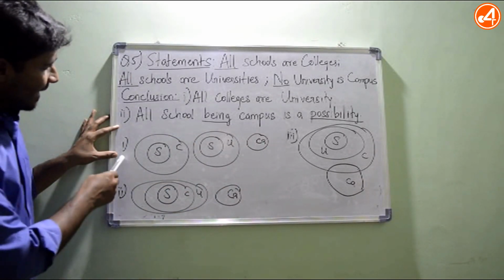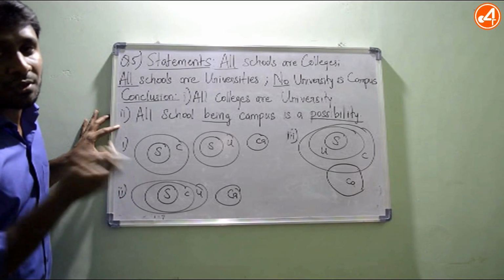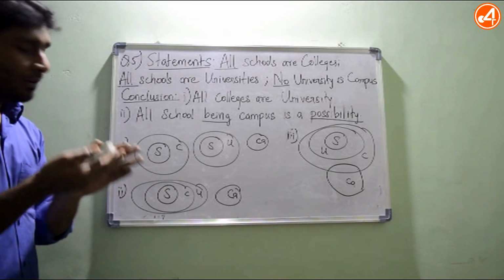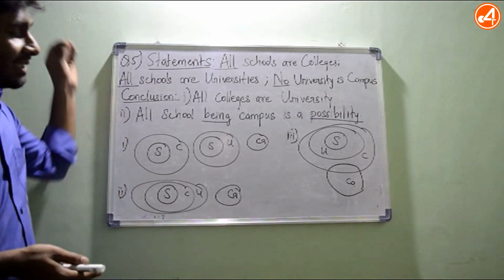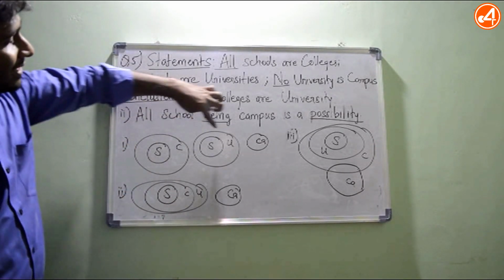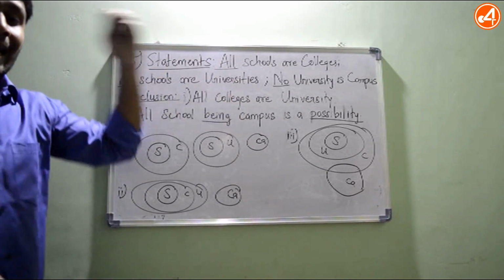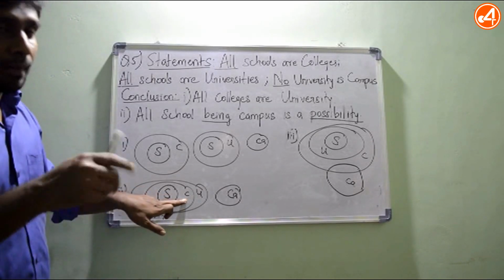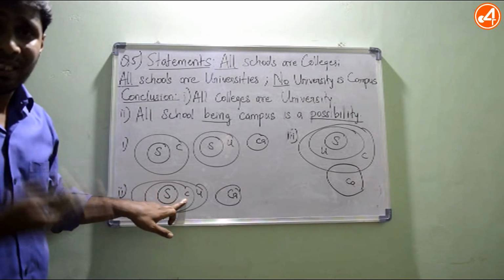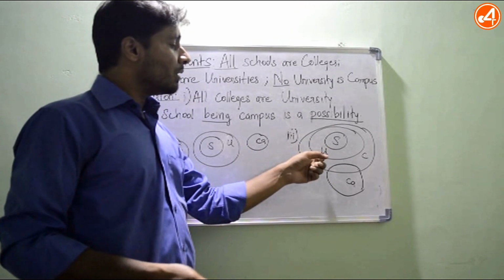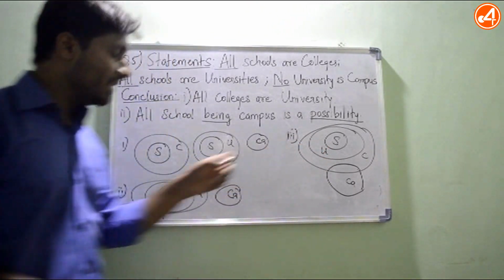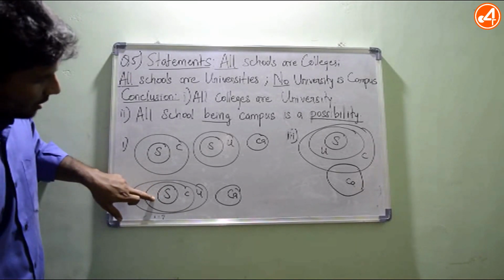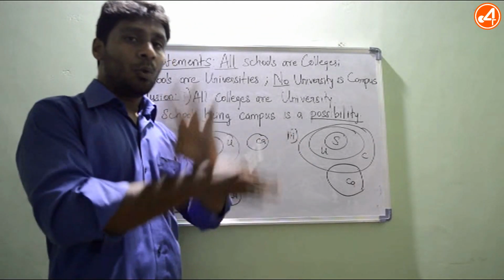And again, the first diagram should be just ditto of the question. I should not add work from my mind in the first diagram. Again, stop there, please take a small break and then think about the possibility. And as we talked before, the colleges and university can be related to each other. Again, in what type of relation can they be? So it is like all the colleges can come under university, or else vice versa, all university can come under college. Got it? So in this case, I have simply drawn all schools coming under college, and all college coming under university, and this one was just a vice versa.